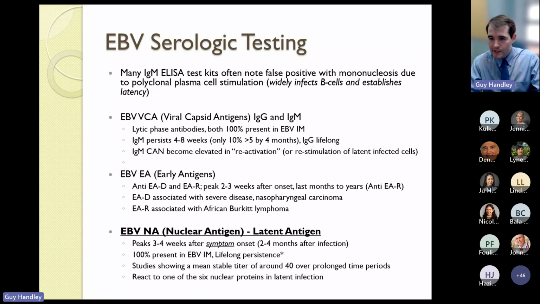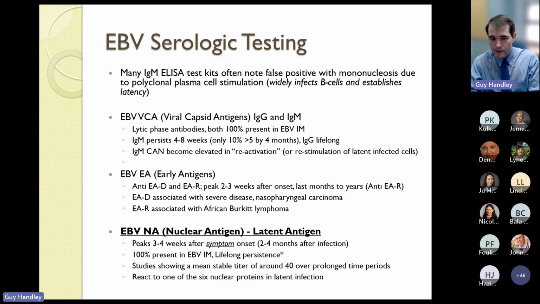But you can imagine if you have that episomal ring of EBV DNA, and something else causes that memory B cell to differentiate into a plasma cell and start to produce antibodies, you're going to have a lot more EBV DNA. You might have more EBV antigen. And so you could have redevelopment of those IgM antibodies. That's why these tests are really hard to interpret, particularly the IgMs, because there's such a huge reservoir of EBV antigens in your body for the rest of your life, and those antibodies can turn positive again.